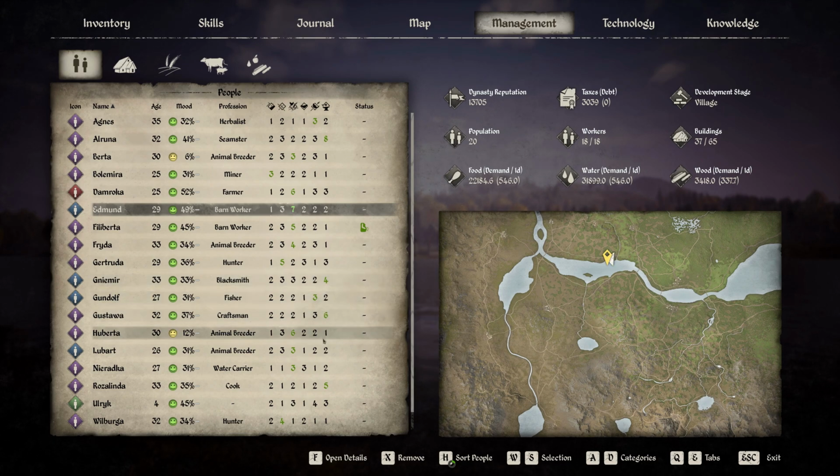It might be the same with the animal breeders. I'm quite tempted to put some of those into the fields, because these two, Damric and Edmund, they're doing pretty well. Damric has been out of commission, out of the work trade for like 2 years.